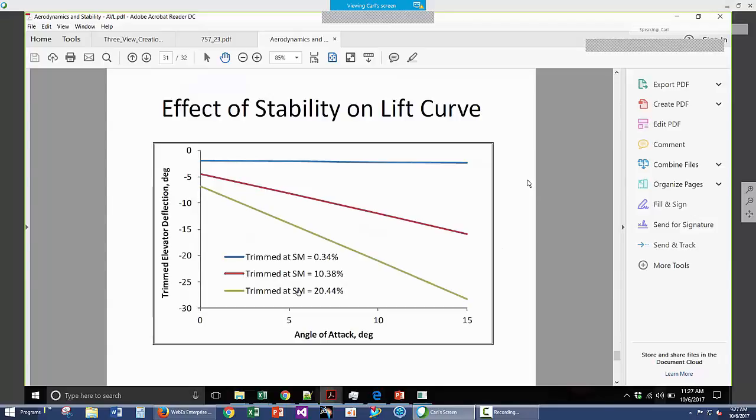And so here at 20% static margin, at 15 degrees angle of attack, we need a trim elevator deflection of almost 30 degrees. And that's probably too much. Probably physically can't do that without the control surface failing. So once again, this method can give you what kind of elevator deflections are required for a given condition, but if it goes through and solves and your elevator deflection is 80 degrees, that's wrong, right? There's going to be some sort of separation that occurs well before that, right? So you need to limit things. So there are particular physical limitations that you need to keep in mind as a user when you're operating these tools.